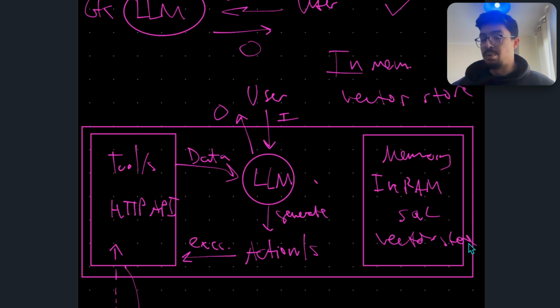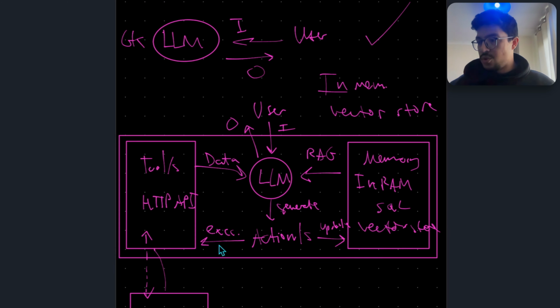It doesn't really matter. But the point of this is that based on the actions that we generate, based on the user LLM interaction, we can feed that onto the memory and update the memory so that it has a fresh understanding of what's going on between the user and the LLM, so that we can improve on the output in later interactions. Okay, so we're going to feed the memory to the LLM as context using RAG. Okay, and that's pretty much what an agent is in a nutshell.